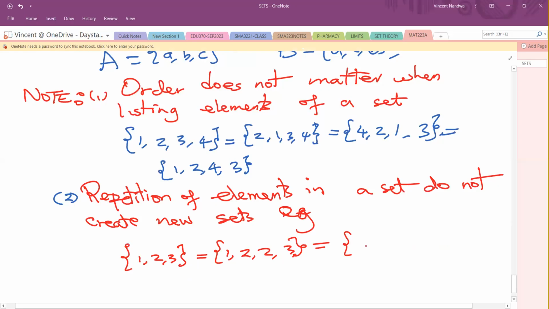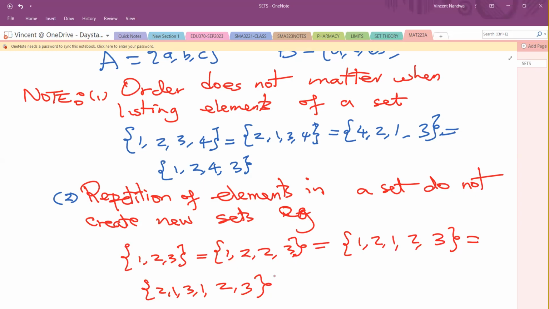It will be the same set as 1, 2, 1, 2, 3. It is the same set as 2, 1, 3, 1, 2, 3. They remain the same set. That's to mean when I do repetition of elements, I'm not creating any new set. If I'm using the same elements, I will be having the same set.